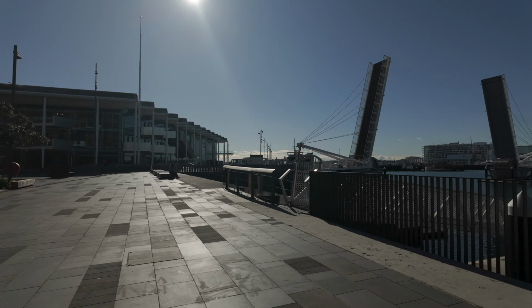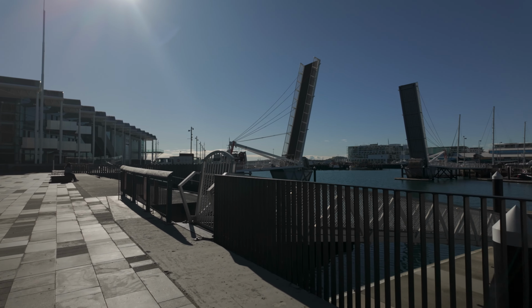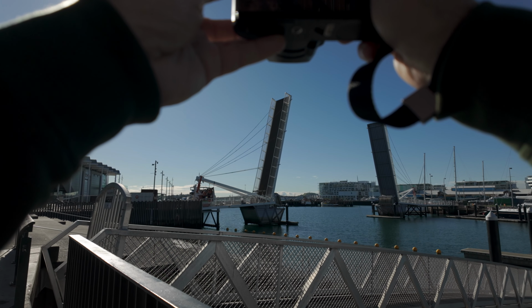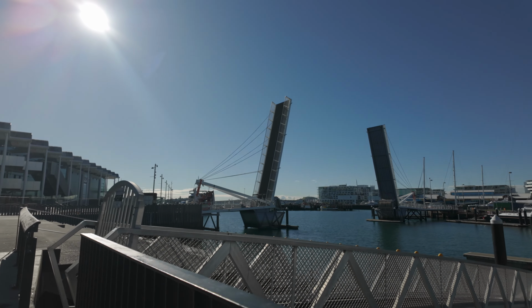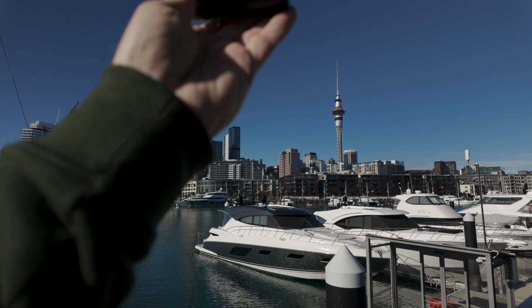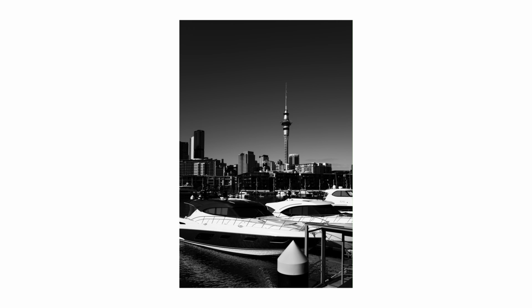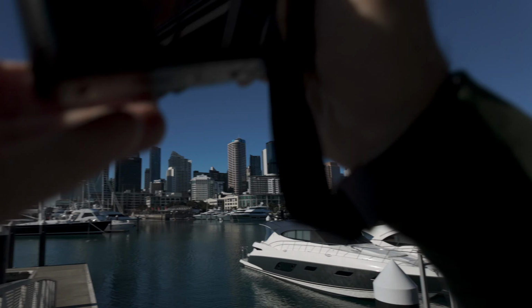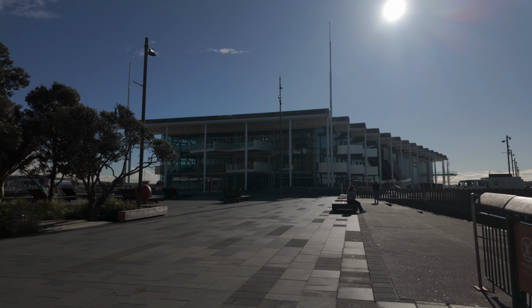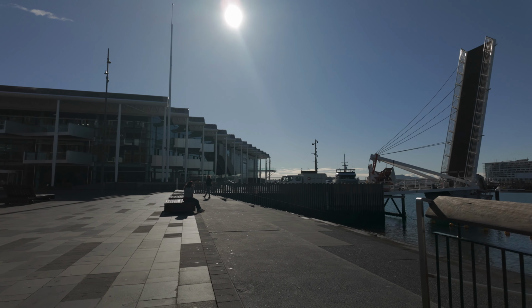So this is the bridge that I would normally cross to get into the city. Now the problem with this is the bridge has been out of action for about 4 months and it ain't going to be fixed anytime soon. Apparently they're saying December, so I'm going to have to find another way to get to the city centre. But I thought I'd walk around here, do a test to see if I can do a POV video.